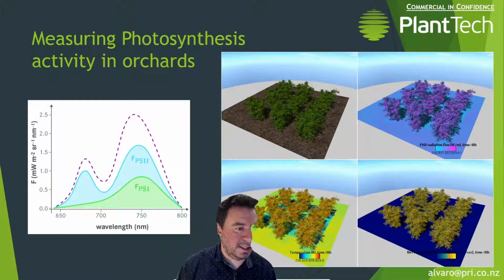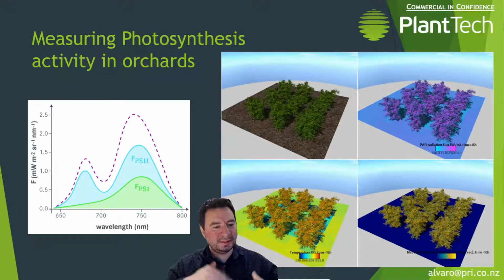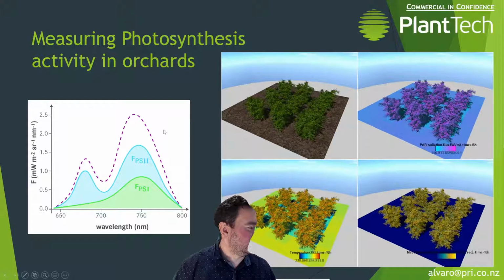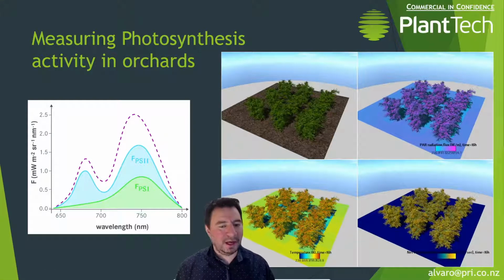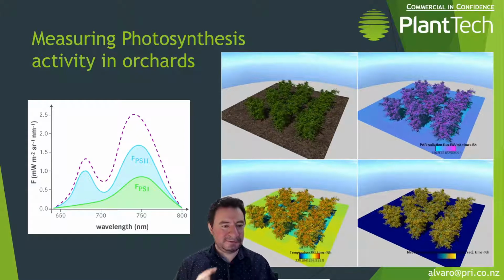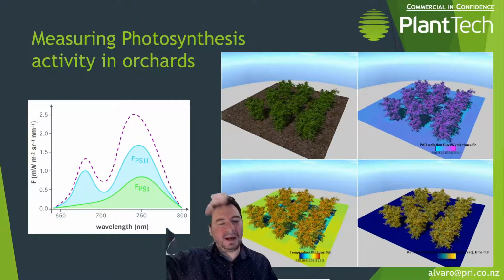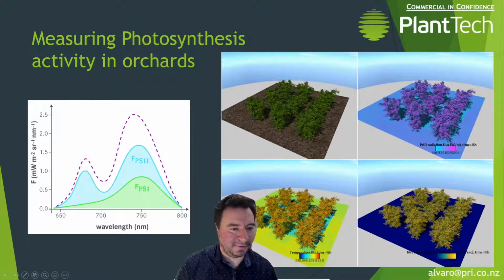And fluorescence, the interesting thing is that it has a very specific spectral signature. As you can see, it has two peaks at around 680 nanometers and 740 nanometers, that are related with the specific capacity of the different photosystems in plants. And so the idea here is to be able to measure this and understand how we can convert these measurements of fluorescence into photosynthetic efficiency, right? So kind of the first order idea is that when plants emit a lot of fluorescence, it means that they are not utilizing their absorbed energy for photosynthesis very well, right? So the higher the fluorescence measurement, the higher the stress essentially of the plants. It is a lot more complicated than that, but that's kind of a first approximation.